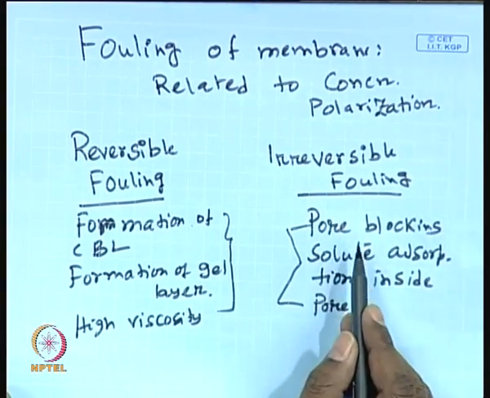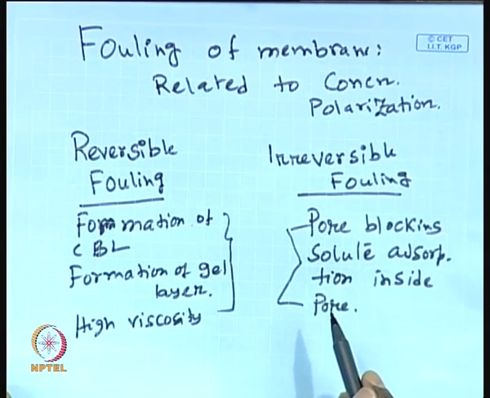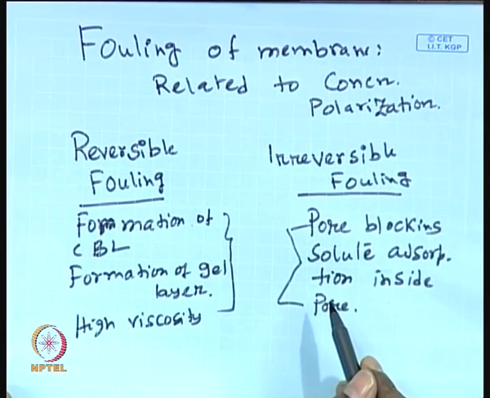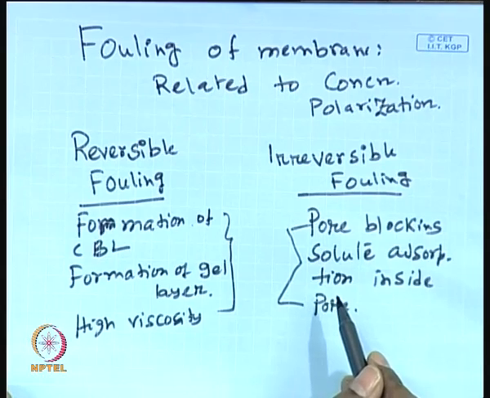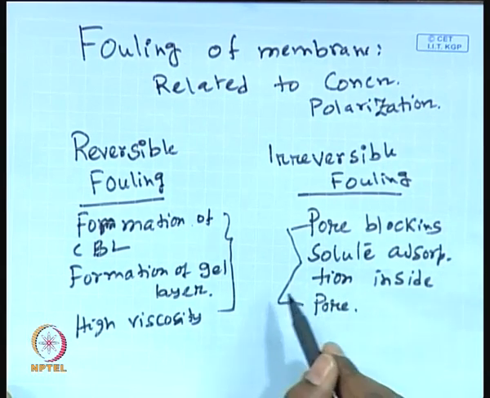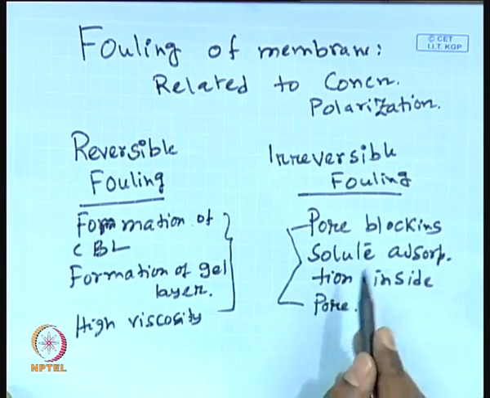Irreversible fouling generally occurs because of the pore blocking or pore clogging, partial or complete, or adsorption of the solutes inside the pores. And reversible fouling occurs because of the formation of a concentrated solute layer over the membrane surface. In reversible fouling, the foulant layer can be removed by adopting suitable washing protocols, whereas in the case of irreversible fouling, some amount of permeability of the membrane is irreparably lost.